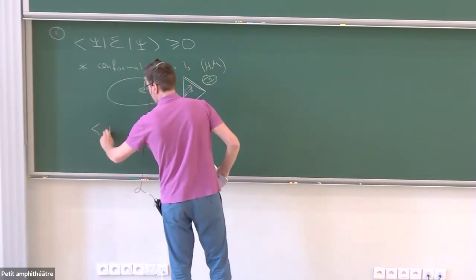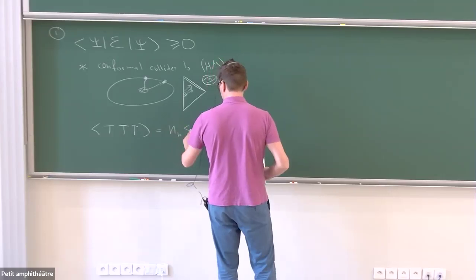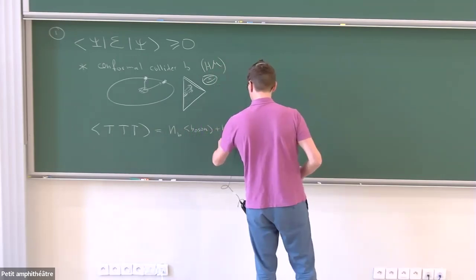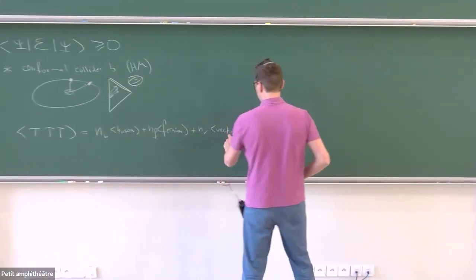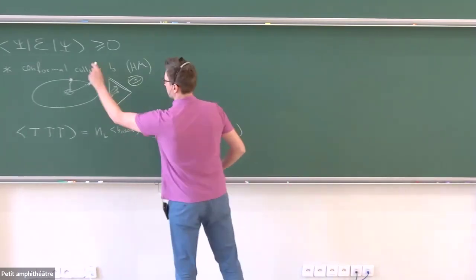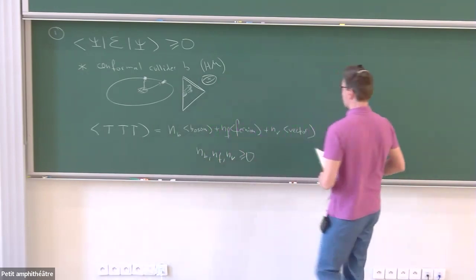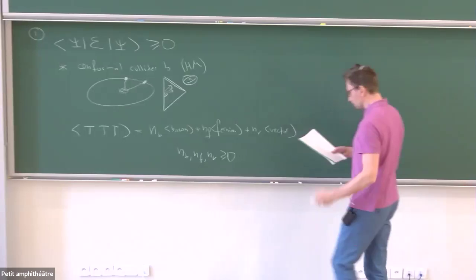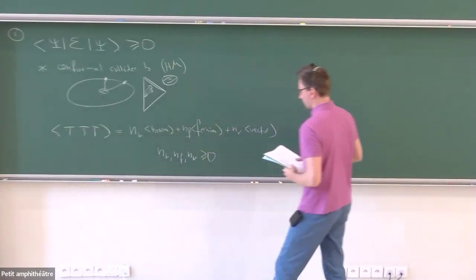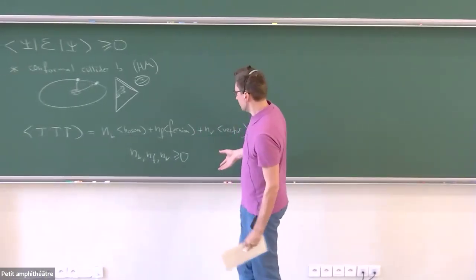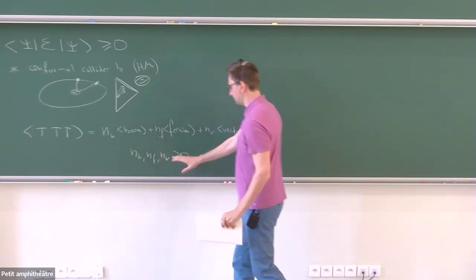And famously, Hofman and Maldacena considered the three-point function of stress tensors, and in high D, it has three tensor structures of free boson, free fermion, and free vector. So this is just a tensor structure computed in a free field theory, and they show that imposing this condition in fact implies these bounds, and this is the first example of this bound. This is not obvious otherwise. It does not follow from some more identities, and if you have a four-dimensional CFT, you can express these in terms of A and C, the conformal anomaly coefficients, and then there are bounds on A over C. But in the most general case, these are the bounds.